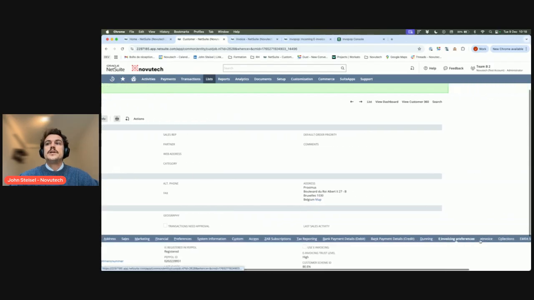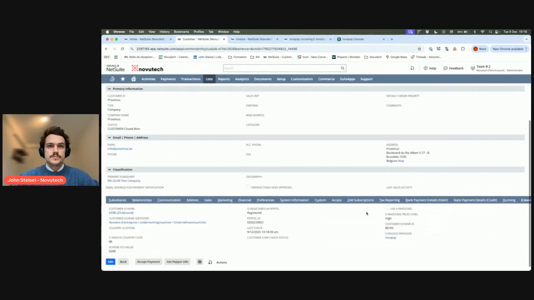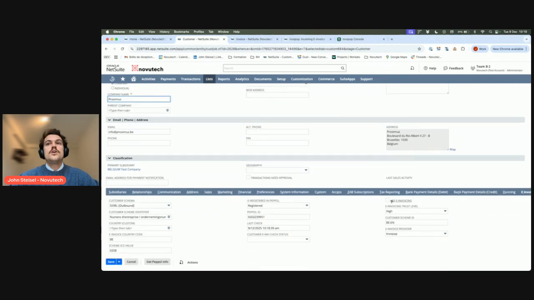If we now go to the invoicing preferences subtab that we've created, we can see that all the information is now populated. If I edit this, I can then choose to use e-invoicing on that customer. Of course, this can be parameterized in the script to be checked automatically if you wish. But there are important things to know here. This is the 4-digit code, which is really interesting because it determines the way of registering the customer on the PEPPOL registry. The 0208, you can see, is the numéro d'entreprise, Unternehmensnummer, or the company number in English, which is basically the VAT number without the BE in front.